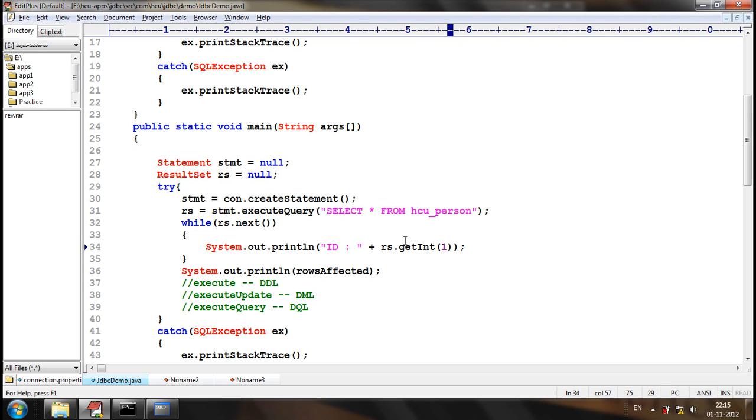And the indexes in the result set will start from 1. The column indexes in the result set will start from 1, not 0. It's a specific case for the result set.